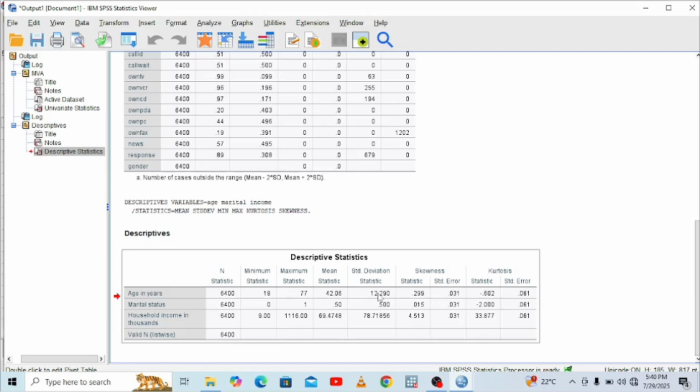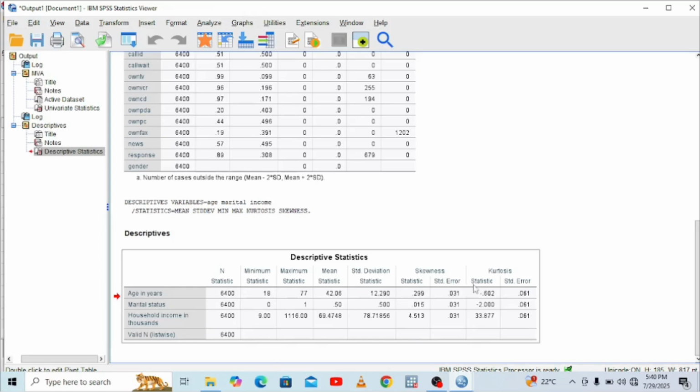Then the skewness. Our data seems to be symmetrical since the skewness of our data is close to 0, which is technically the accepted skewness for our data to be normally distributed. But when we get to the frequencies, we will generate a normal curve and see how the distribution occurs and how the normal curve is skewed. It is around the mean, which is the normal distribution, since the skewness is close to 0, at 0.0299.